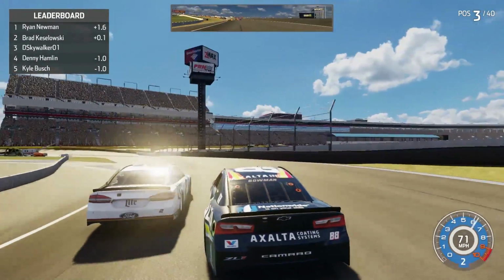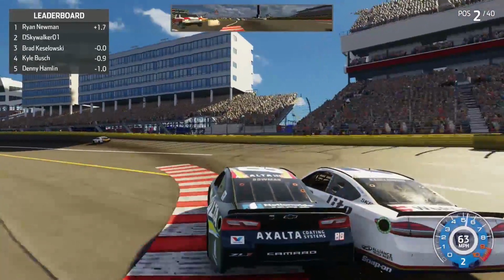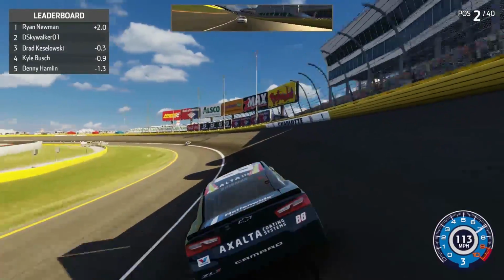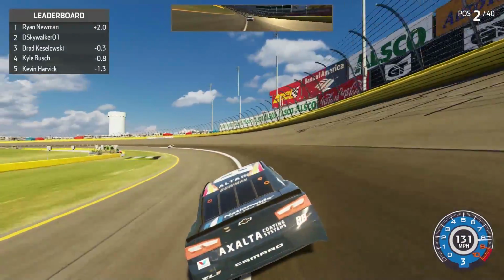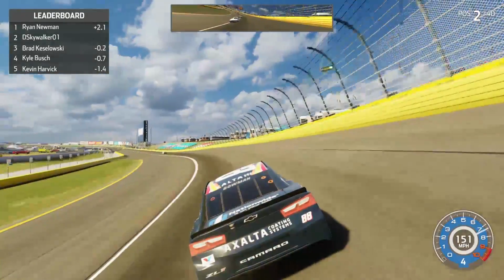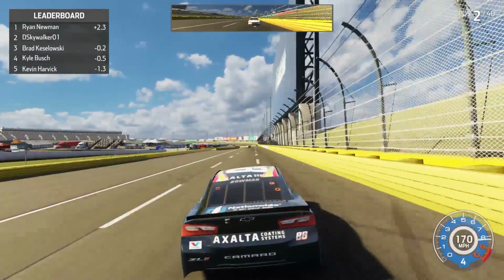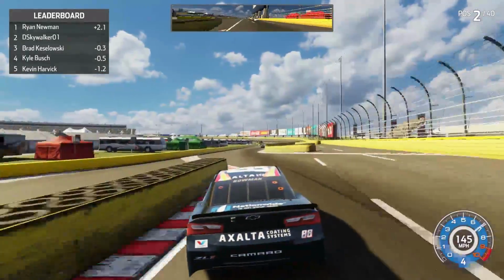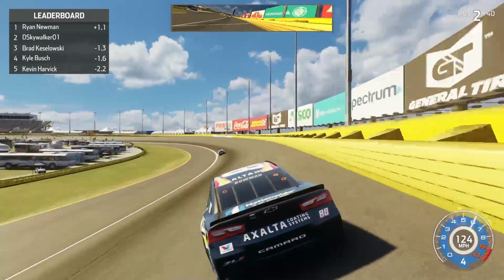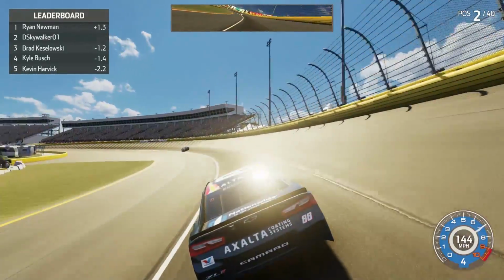Brad Keselowski is going to go down to the inside. He's going to take second for now. I'm going to slide all the way to the inside, make contact, and get a better drive off of the corner. Now come through the gears. And now this is going to be my opportunity to get Newman because I'm far enough away from Keselowski that I'm going to be able to send it full chat through the chicane. Oh, just a little bit of contact. Well, that's a lot of contact. Well, there's a little bit of contact on the inside, a lot of contact on the outside.